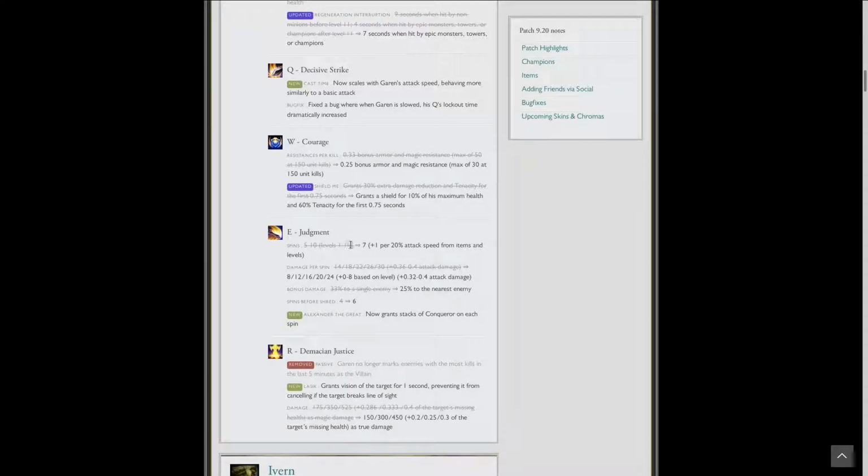If he does build attack speed, he will spin more, and if I recall correctly, it's the same duration, so it's simply that he's spinning faster. So jumping down to here, spins before shred, he will apply that shred faster if he builds attack speed. So I wouldn't be surprised to see some sort of attack speed item built on Garen. I'm not sure what, though. Maybe Wit's End. That would actually be a pretty decent item for him, I feel like.